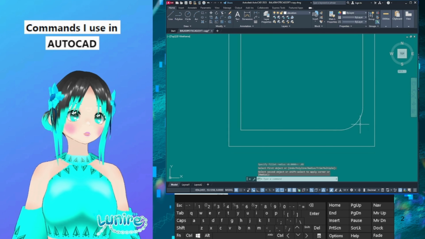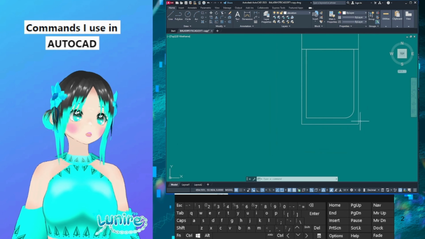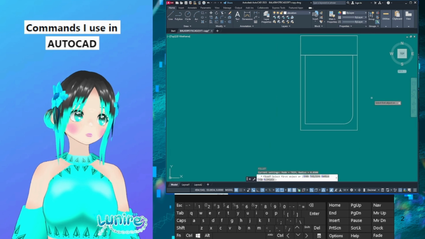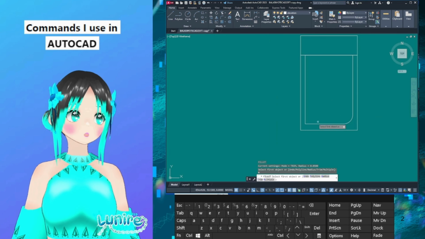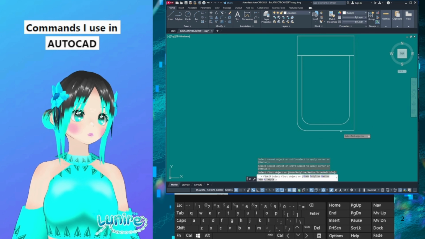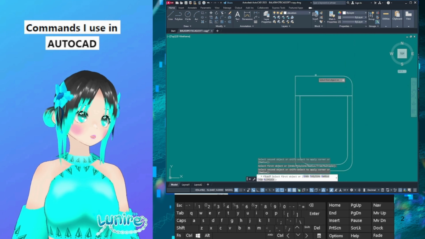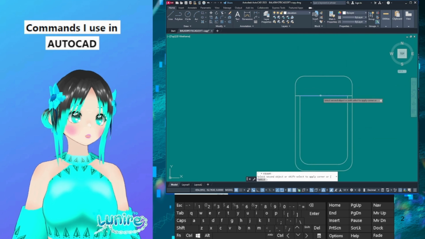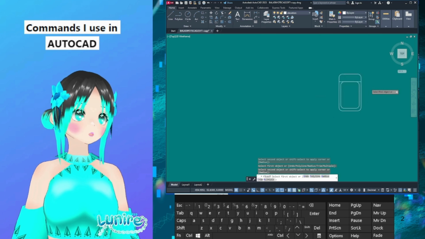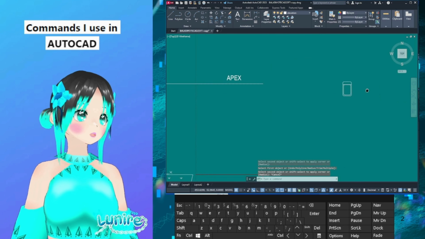It's gonna give me this curve, and I want to continue it for all sides, so I'm gonna type F again, then M, then click, click, click, and so on. There. Now you can see it is now like that.